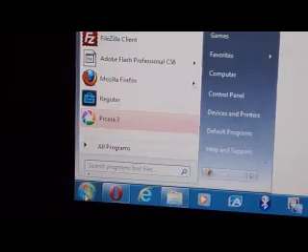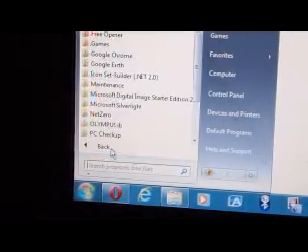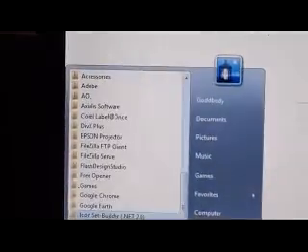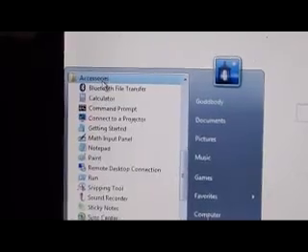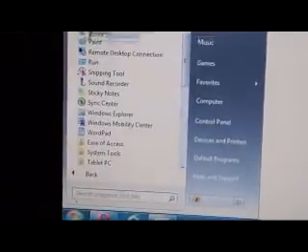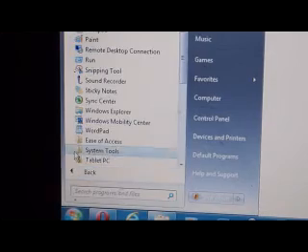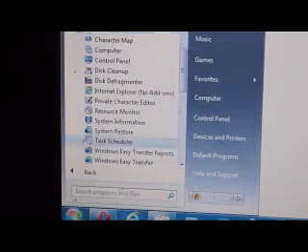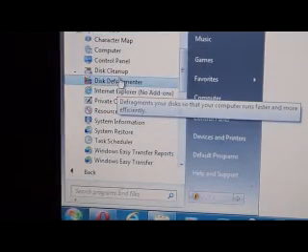So now you want to go ahead and defrag the computer. So we want to go back down here to the Start menu again. Same process. Go to All Programs. Okay, and then again you want to go to Accessories. And then back down to System Tools again. Okay, and then this time in System Tools, you want to look for Disk Defragmenter.